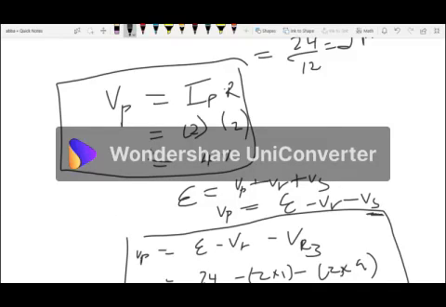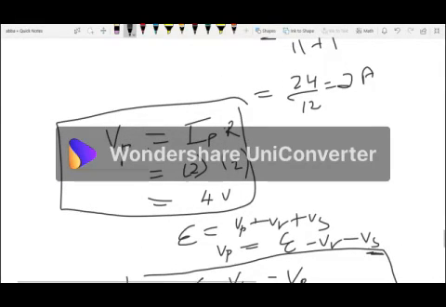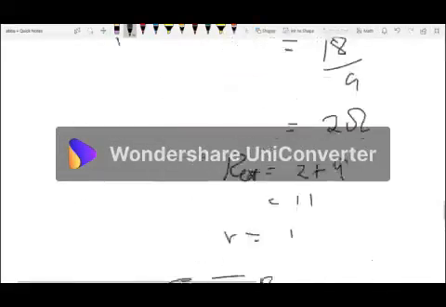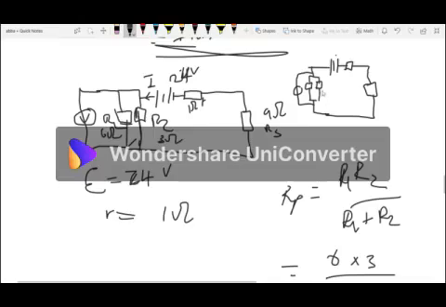So they ask the question, what will happen to the voltmeter reading if R2 is removed in the circuit? Explain without using the calculator. Okay, let's go to the circuit. They removed R2. This one is no longer there, which means it's in series form. So what will happen to it? What is going to happen is that the resistor R2 is in parallel with R1. Now if we remove R2, the resistance of this part of the circuit will increase, right?